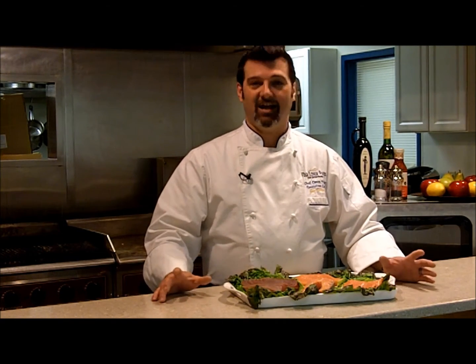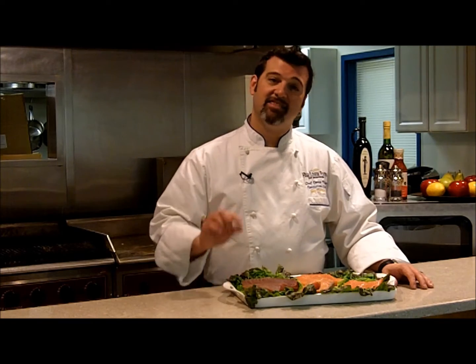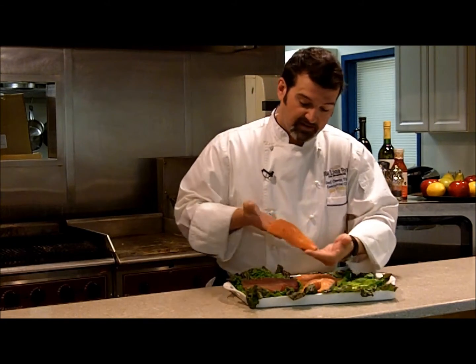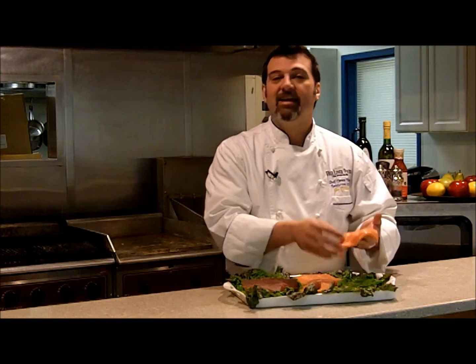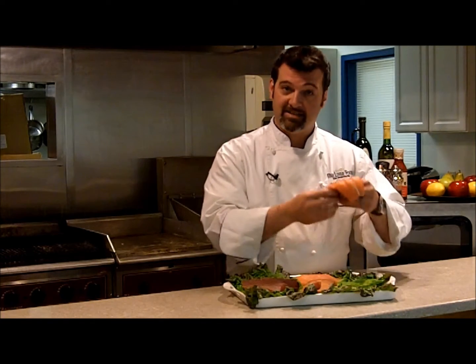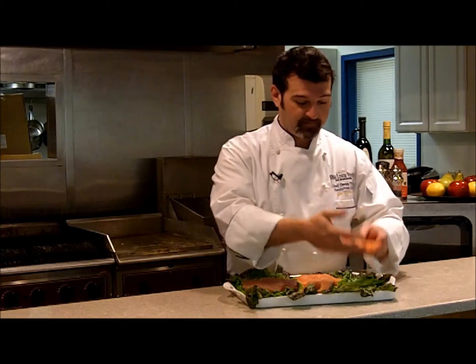Now, first is a cutlet. Now, I'm sure you've heard of chicken cutlets and veal cutlets. Well, as it pertains to fish, it's the same thing. It's a thin, wide piece of fish. And we get this from the tail portion. Now, as you can see, it tapers down to where the tail ends, and it's nice and thin, cooks up quickly, great for pan frying or breading. And in another video on the blog, I've shown you how to take the tail portion and wrap it around stuffing to make a stuffed salmon offering.